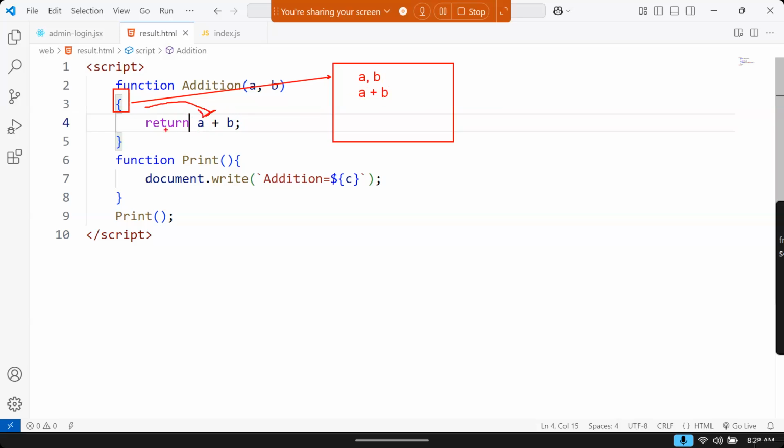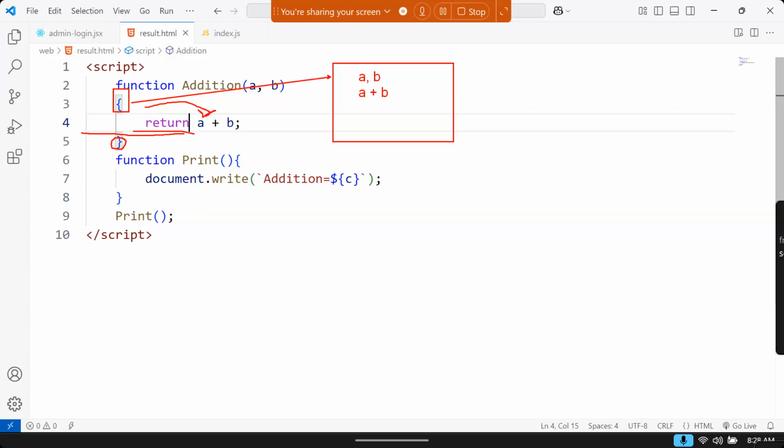After doing this work, return is a jump statement. Jump statement means it terminates. That means return will stop the function here and will not allow it to reach the end. Anything you write after the return statement is not reachable to the compiler. So the compiler cannot reach the end. Before it reaches the end, it will stop.